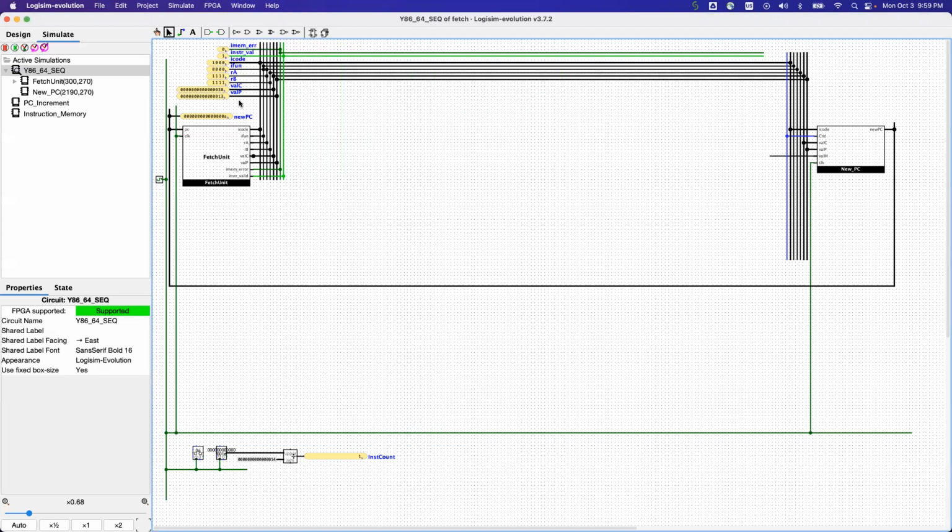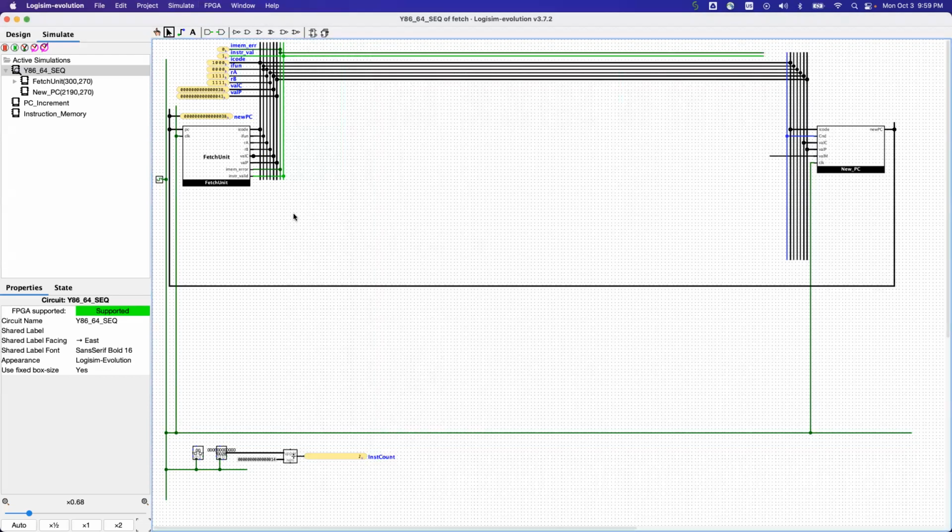Let's take the next 10 cycles to see the updated PC. Here we go. 1, 2, 3, 4, 5, 6, 7, 8, 9, 10. Then we can see the updated value, 30. Sorry, 38.